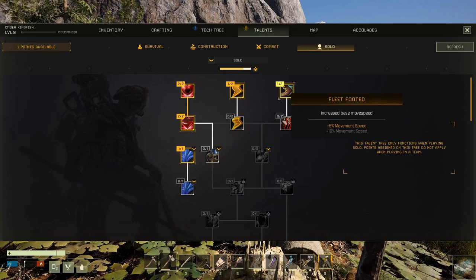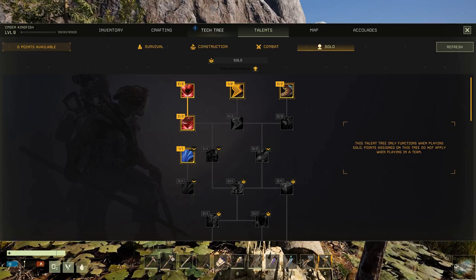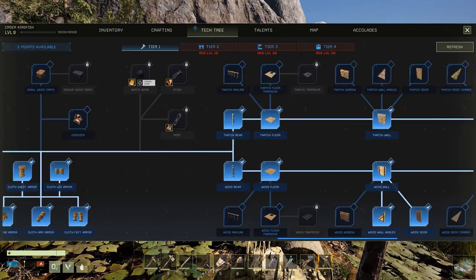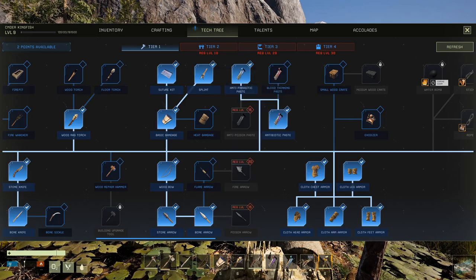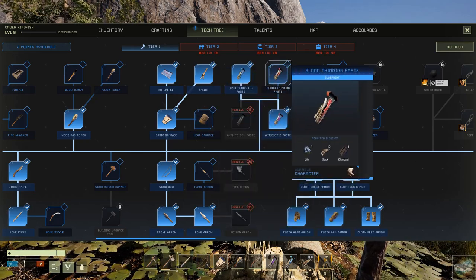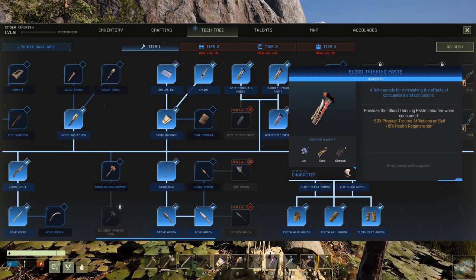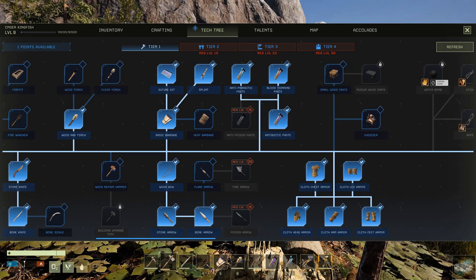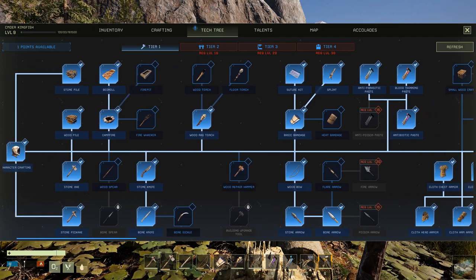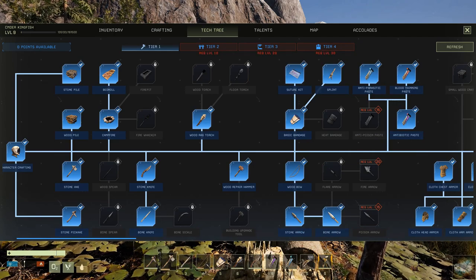I think I want to go fleet of foot, increase my movement speed. And then on the tech tree, we might as well take splint and blood thinning, although I have yet to really run into physical trauma. And we have one more. Let's see. Oh, I'm going to need this dang hammer. Let's do that. There we go.